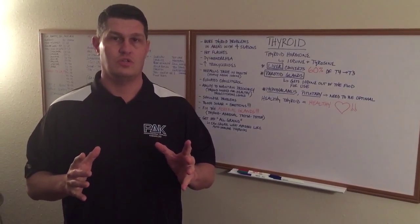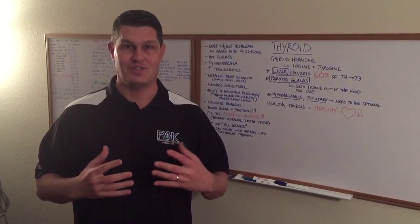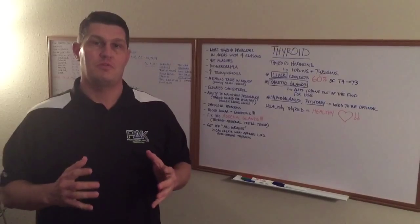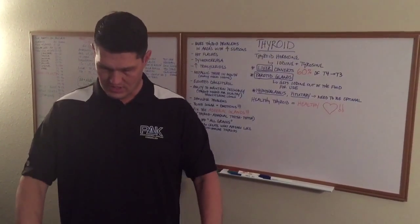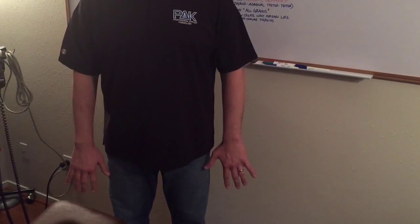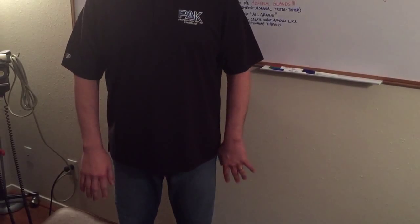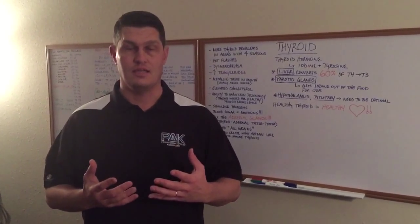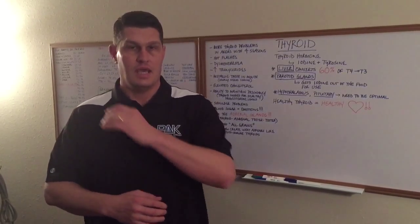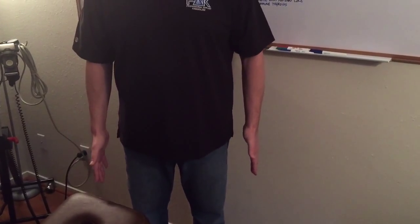One of the things you'll notice in people, if you go to malls and different places where there's a lot of people, watch how people walk. One of the things you'll see is when they're walking, if their palms are like this, and when they walk, it looks like they're paddling air, that is a sign of a dysfunction of the muscle associated with thyroid function. And that muscle back here, its job is to keep the palms facing in.